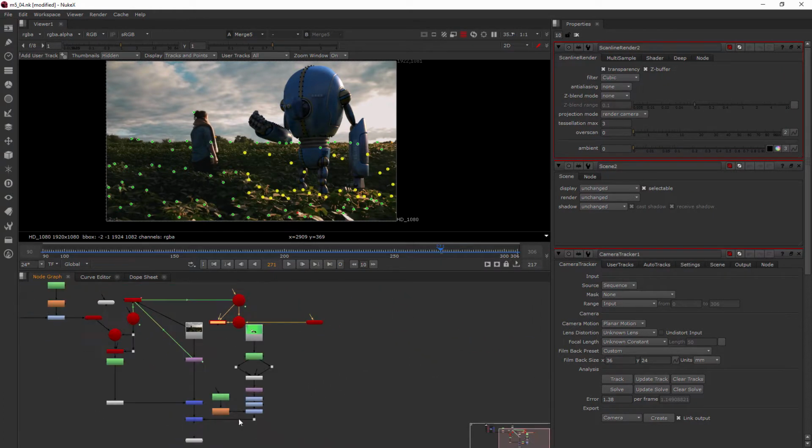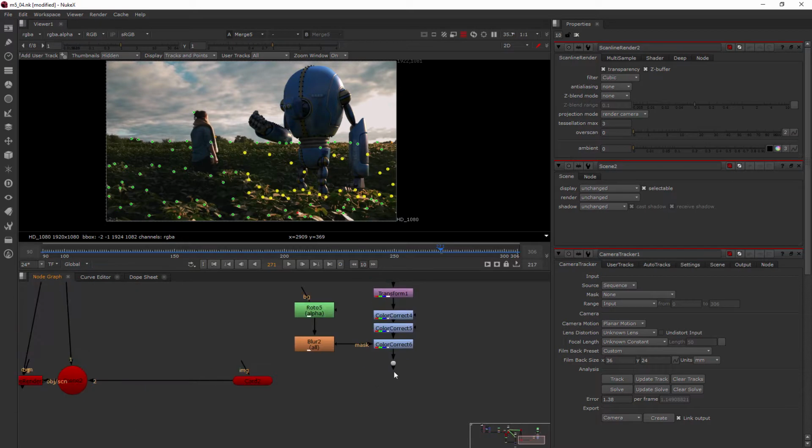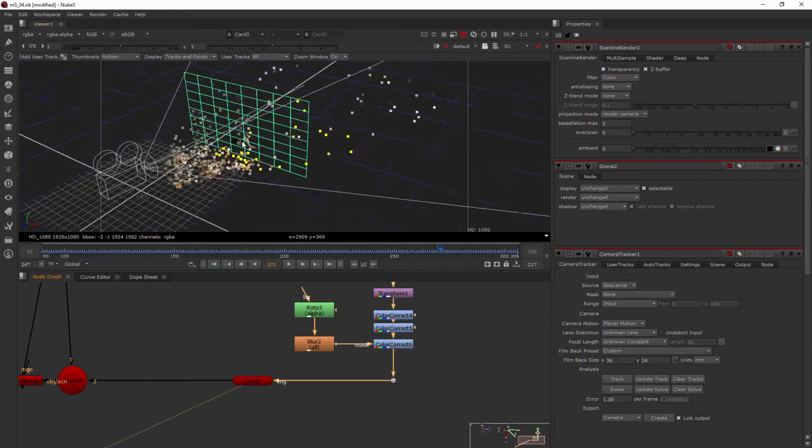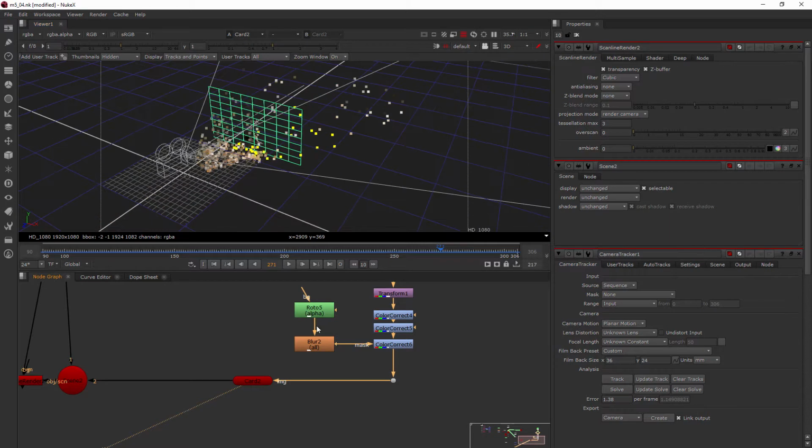So let's unhook our little dog node tree, and let's pull this down maybe a bit here. And then right there was where we had that. This is our last node here. So then that will be the image for the card. So let's go ahead and take a look at that. All right, so perfect. That's the dog on the card.